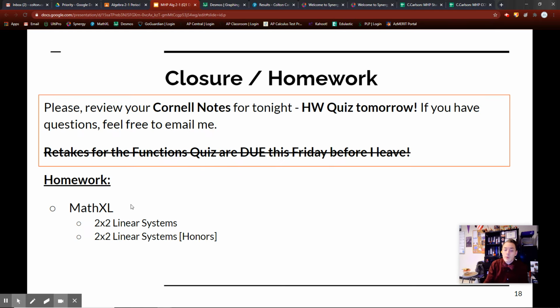Awesome. You will have a homework quiz tomorrow, guys, on 2x2 linear systems. There will be some word problems on there. I'll review those during the bell work tomorrow when we go through 3x3 linear systems. Not something Desmos can actually help us with. But there may be a trick Desmos may help us with. Maybe I'll be nice and I'll show you that. But maybe I won't. Maybe.